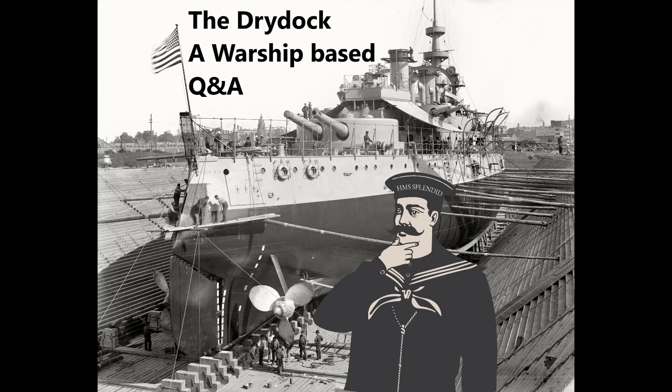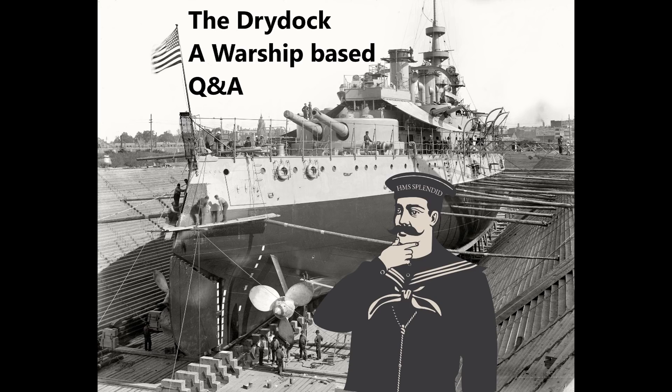Hellschweiker asks: do you know the reason why Hermes didn't have a full-length squared-off flight deck at the front and instead had a traditional-shaped deck? In part it comes down to the fact that she was a very early carrier. If you look at a lot of the early carriers — Hermes, Hosho, Eagle, etc. — they all have this kind of traditional-shaped bow that the flight deck kind of ends on, and so the flight deck itself is also shaped into this pointed manner.